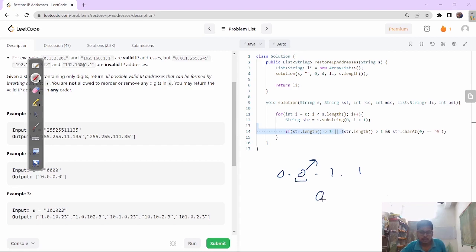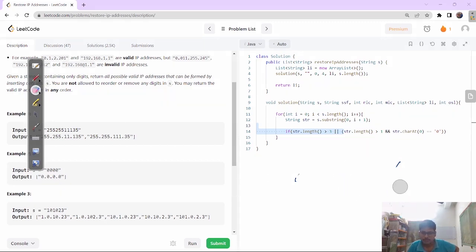That's another case. A leading 0 can be there where I have a string of length more than 1. Suppose there is 01, so it has a string of length more than 1. In that case there is a leading 0, but this case is not considerable, because it has only one 0 and the string length is 1 only.